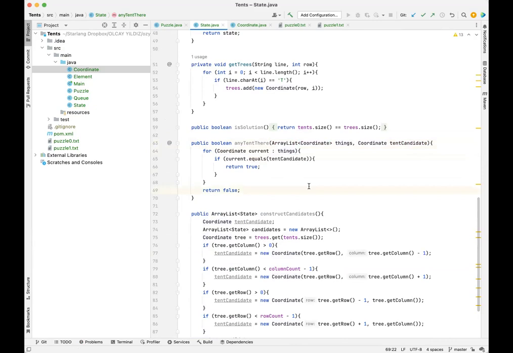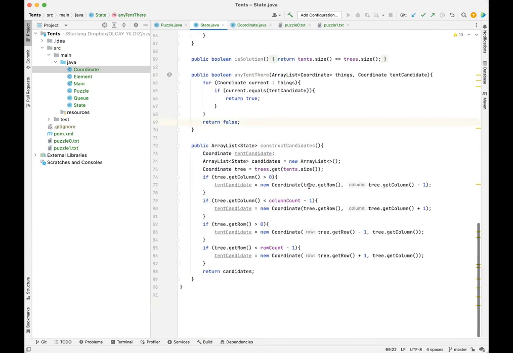Okay, so if there is any tent there or if there is a tree there, we cannot place.